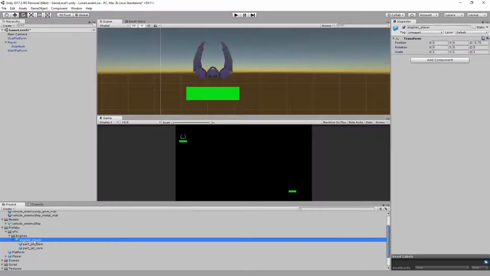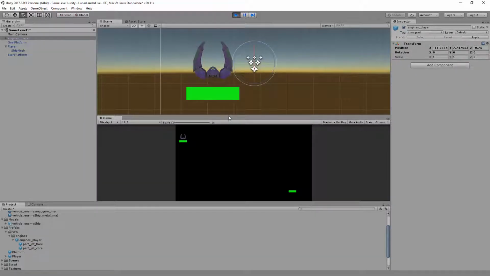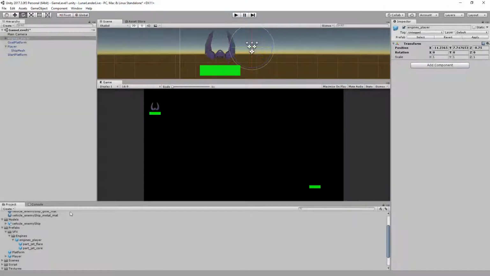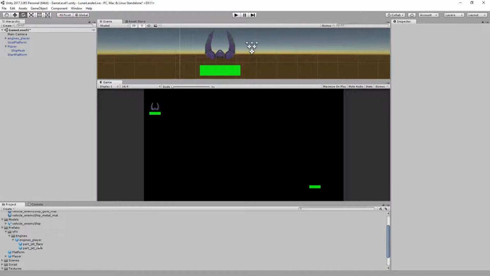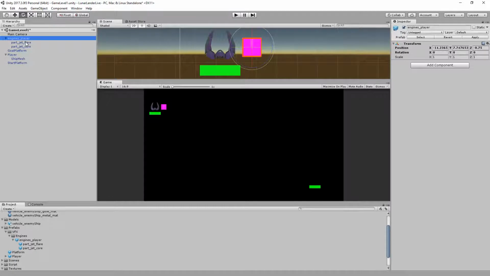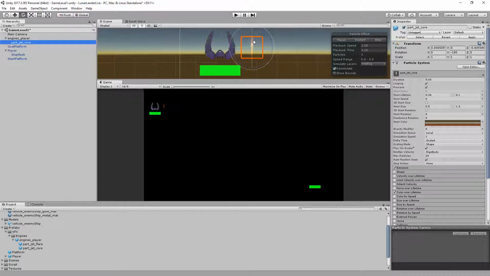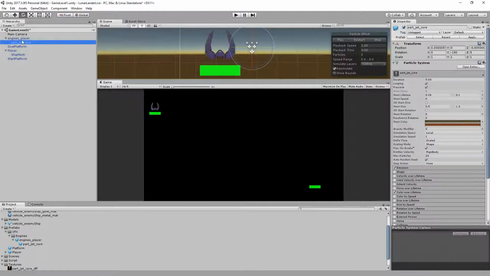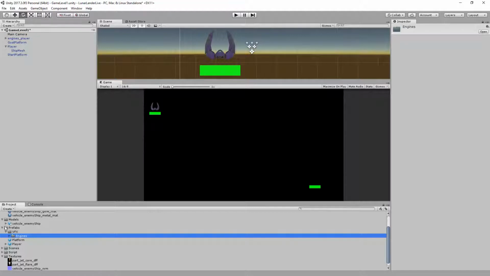So if we were to grab this, we'll put it right here. We'll hit play. I'll look at this a little bit more. Okay. We only want the inside effect. Which one was that? It's the flare, right? We only want the core part. Yeah, there we go. So we don't want our flare part. Now there's our effect that we're going to have, our little core effect. And we'll apply that in the right spot. So we're good there. Let's go ahead and rebuild that effect. And there's our engine for our player. So there is our engine VFX.